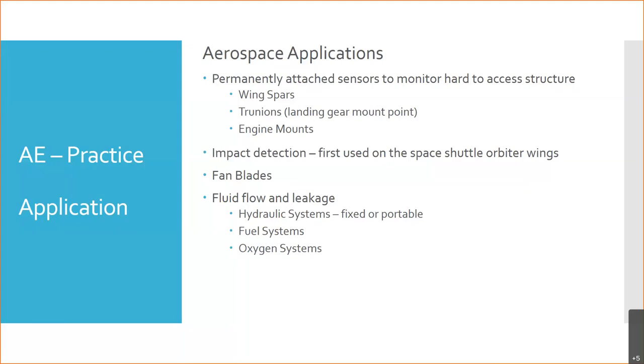And they reduce risk. Now if you start breaking into a system to put in paddle wheels and other flow sensors, you have the potential for something not getting put back together correctly, for inducing leaks at the fittings, and all things like that. With these, you pull the kit out, it's got a bunch of these sensors on wires, you put the ultrasonic gel on the face of them, and they have little clips that clip over the hydraulic lines. You fire the system up and you measure the flow just based on the sound of the fluid running through the lines. They had different size clips for different lines.